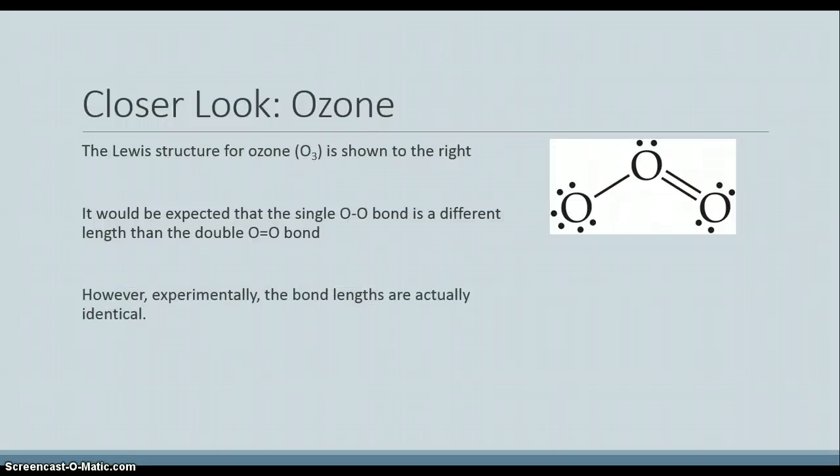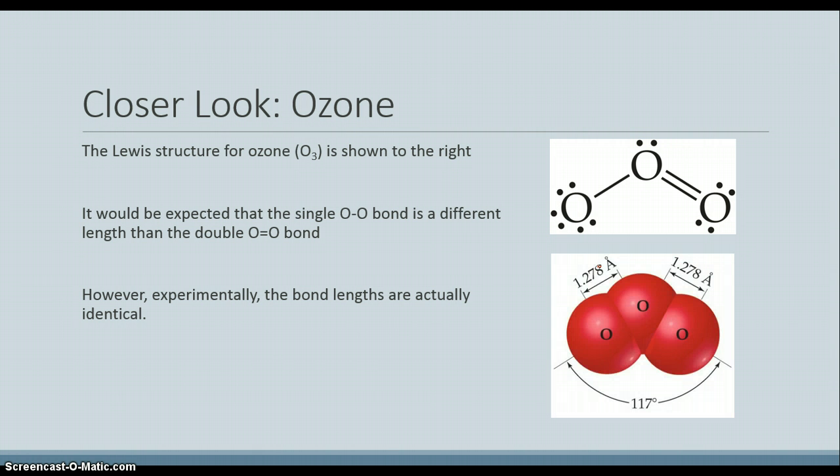However, when it comes down to it, experimentation shows that the bond lengths are actually identical. In fact, the single bond and the double bond, those two different bonds, actually end up being the exact same length. So this side over here and this side over here don't actually have one longer, one shorter. What exactly is the explanation for this? So you can see here that the markings are there. This one says a certain length, this one says a certain length, and they're reported in angstroms. What exactly explains this? Why does this happen?